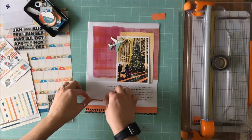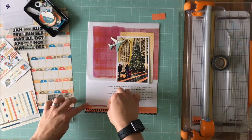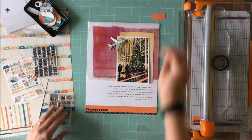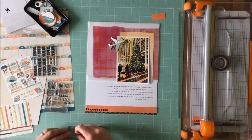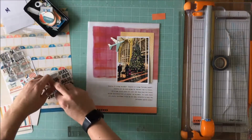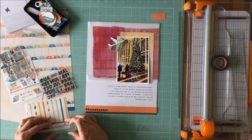And I really like that label, and so I decide to use, in the stamp set, it says month of, and so I put month of in the red label, and then I'm going to stamp December at the end of those arrows directly onto the layout there. And in many ways that ends up becoming the title of my layout.